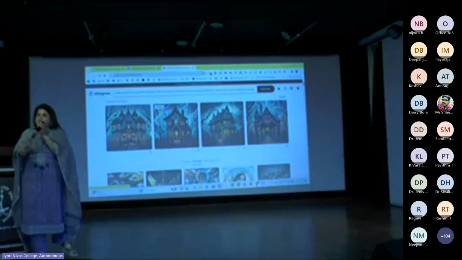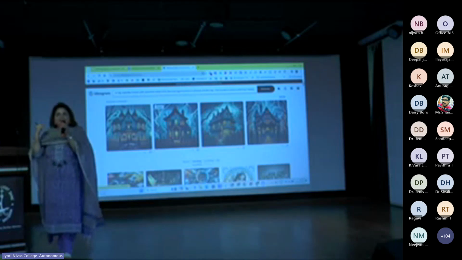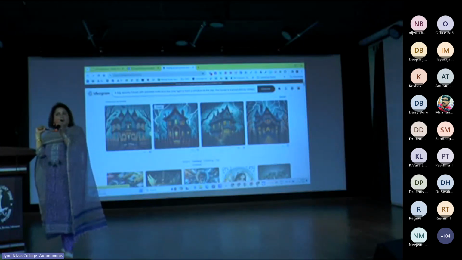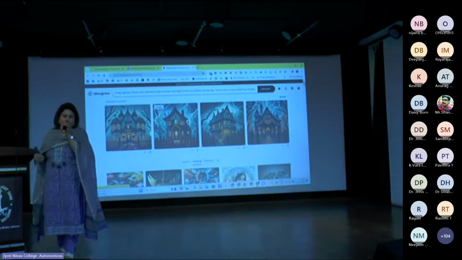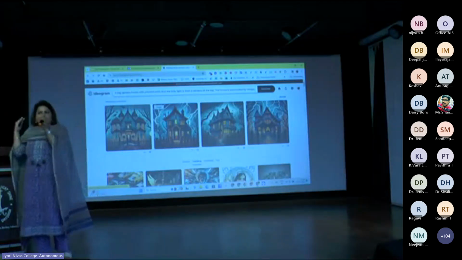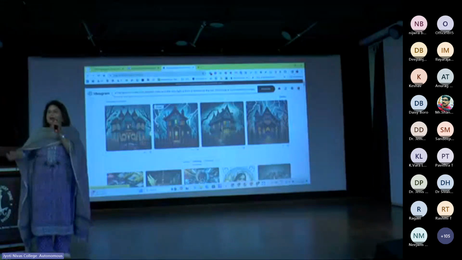These are small things that you can use. You just have to step back and think. All these apps that I've taught you, that I've just spoken about, you just have to take a step back and think how you can use it in your classroom.